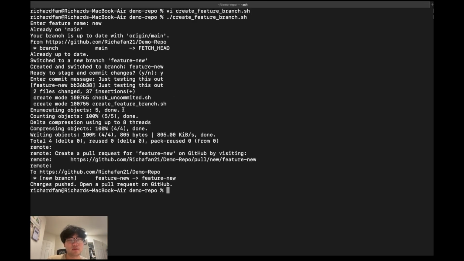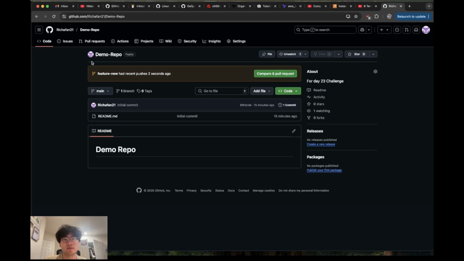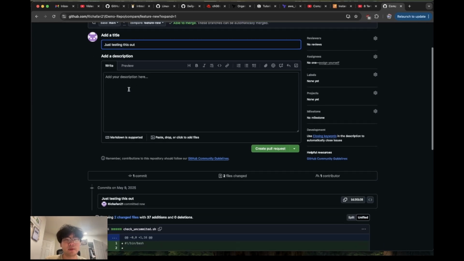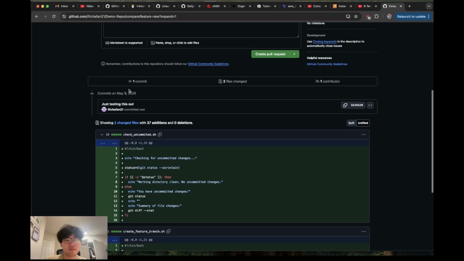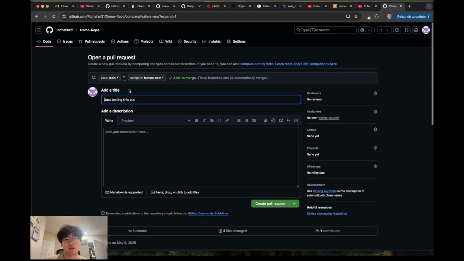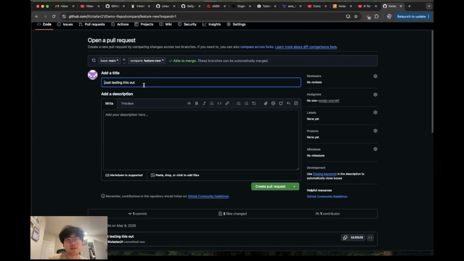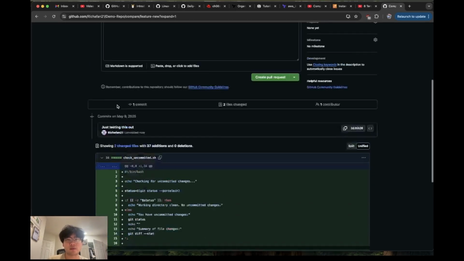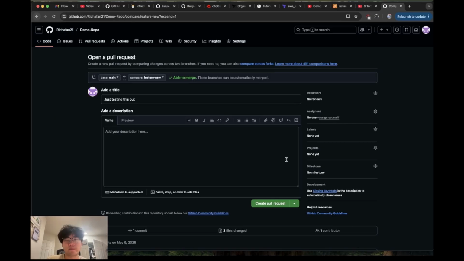And as you can see, we have opened a pull request, just testing it out. Because that was the description, right? And it's feature new. Everything's here, so yeah, everything works. Now we just need to create this pull request.